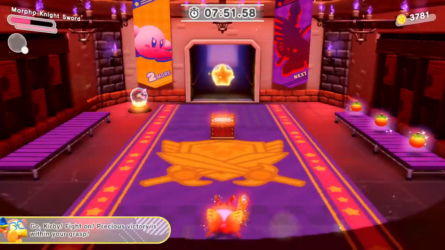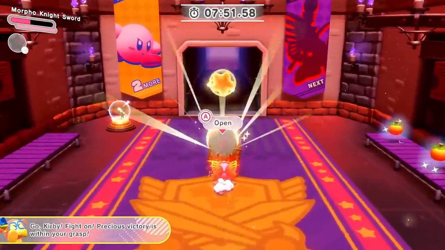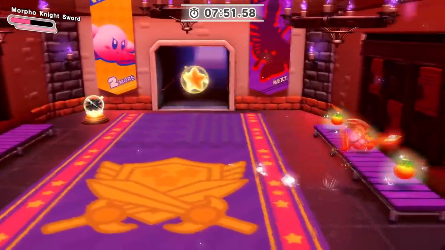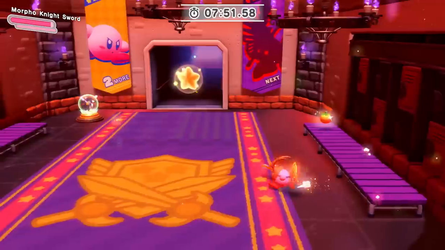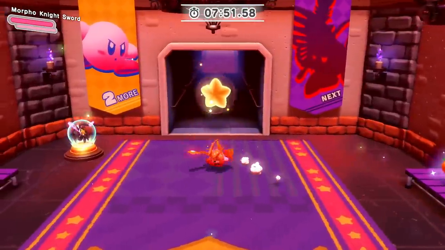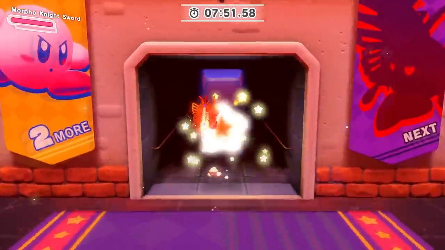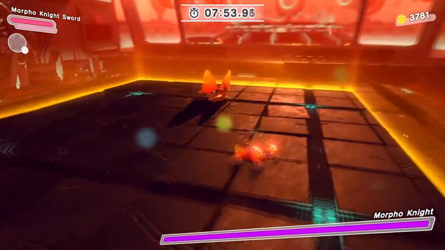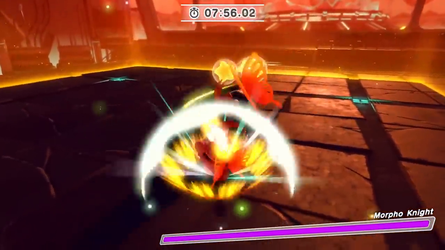Go, Kirby, fight on. Precious victory is within your grasp. So we get ourselves a bit more money. I will pick up some Maxim Tomatoes, whatever I need, because there's two more fights. So what's gonna be the final fight, I wonder? Something new? All right, let's give it a go then. Morpho Knight against the Morpho Knight sword.